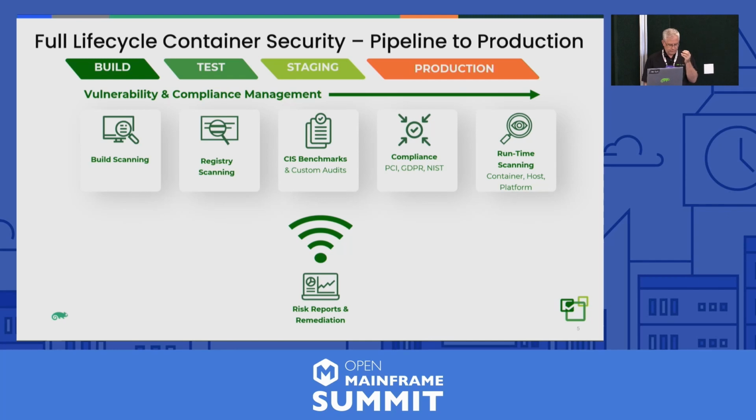You get to a point where the developers are building and submitting their container images. And at that point, we want to do vulnerability and compliance scanning, right? So when they make their builds, we want it to automatically trigger this vulnerability scan. That scan will help us determine if there are any issues or vulnerabilities that we know about that are being put into their components or their libraries. Now, at that point, when we do that vulnerability scanning, you can then fail it or reject it and catch that vulnerability early, right? So then the developer has the opportunity early on in this stage to go back and remediate, or we can force them to go back and remediate the problem long before it gets further down in our pipeline.